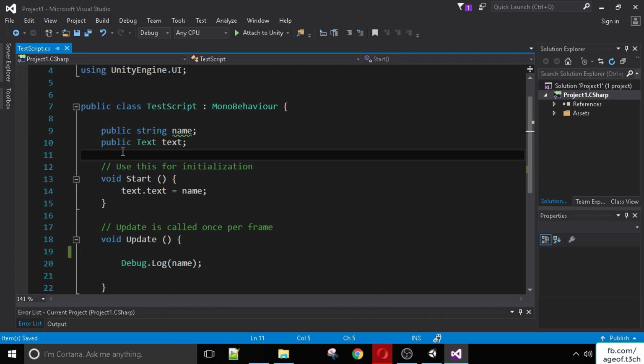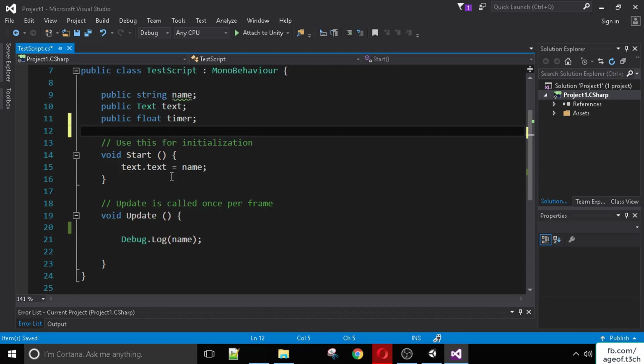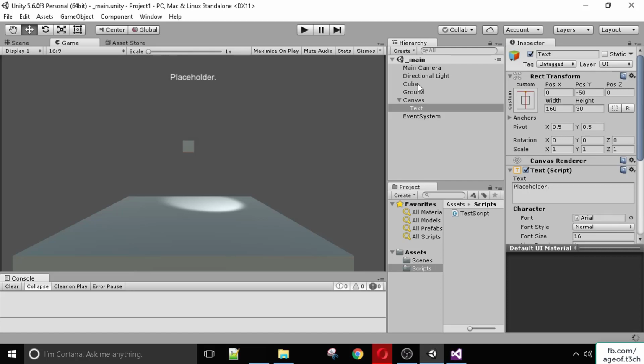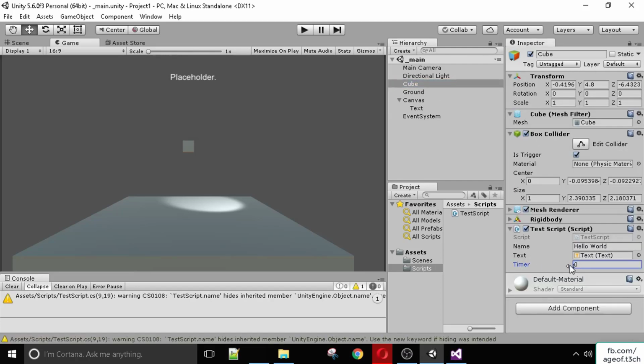And in here I'm going to create a public float timer. A float is basically a real number, so it can be 1.25, whereas an integer can only be 1, 2, 3, 4, 5, 6, and such numbers. Don't worry if it's confusing, we will explain this in depth in later lectures, but for now we will be creating a timer. So now, since this is declared as public, I can go to Unity, and on my cube game object we now have a timer value, and I can also drag it here, or I can just type in maybe 10.5.